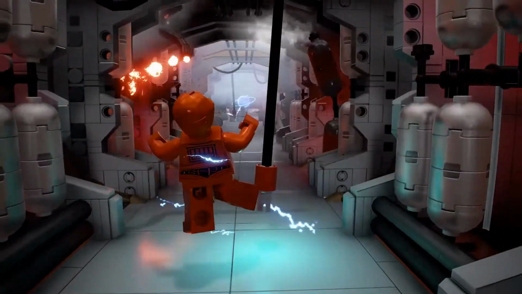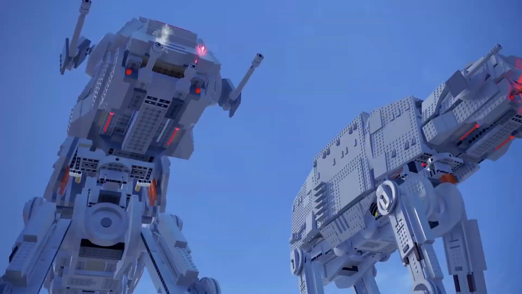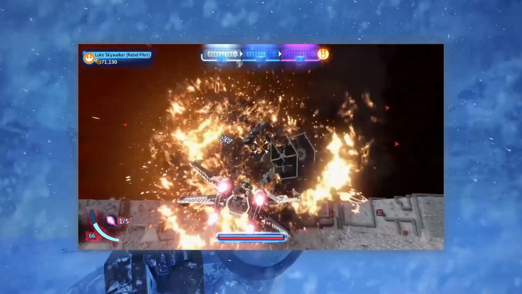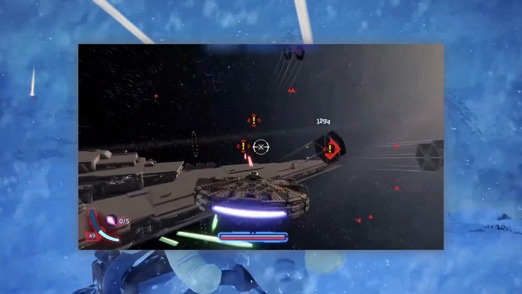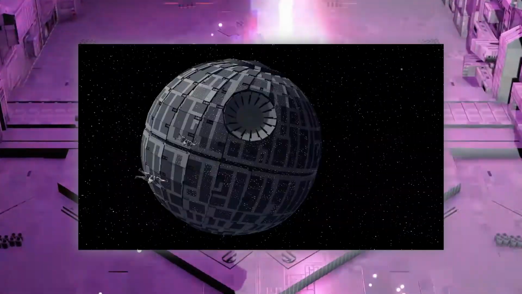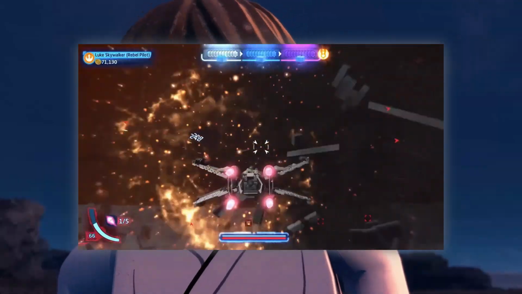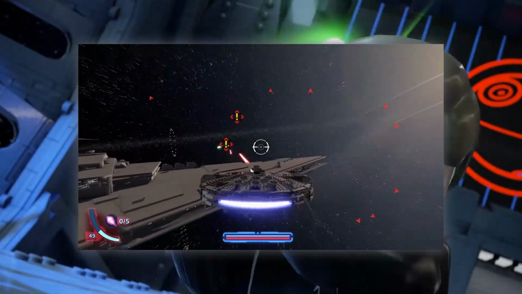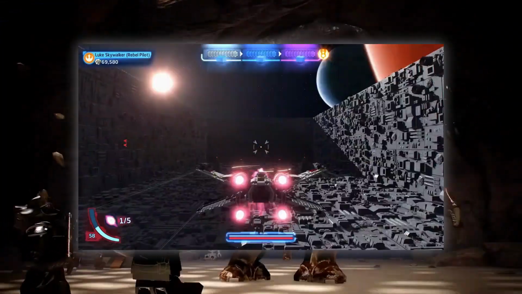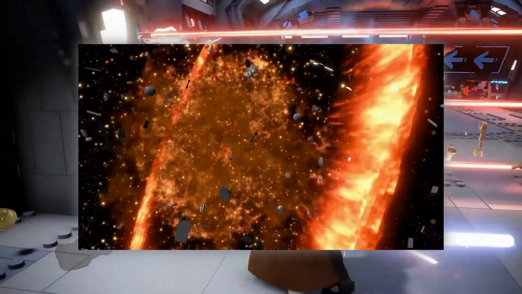But with no further ado, let's get on to the top spot, because of course at number 1 it is the trench run and the entire assault on the Death Star from A New Hope. Just like the Snowspeeder level, this is going to feel completely new now that we get to fly a starfighter in a 3-dimensional space. There are bonus points to be awarded if this level starts with you approaching the Death Star before flying down onto the surface, because that's such an iconic shot.